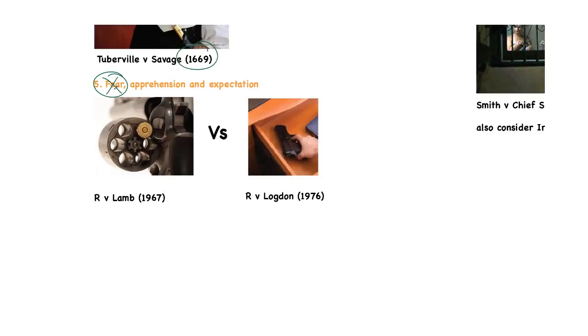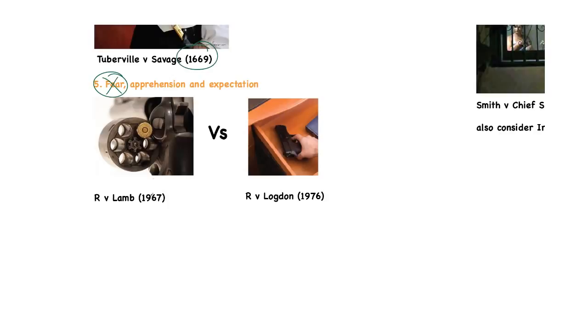I'll give you an example. My wife is about half my size. If I made her cross and she threatened to slap me across the face, I would certainly apprehend and expect her to use violence against me. I wouldn't fear it because she's much smaller than I, and it wouldn't be something that I would be frightened of. She would still commit the offence because I apprehend and expect it. So I do not need to fear it for the offence to be committed.